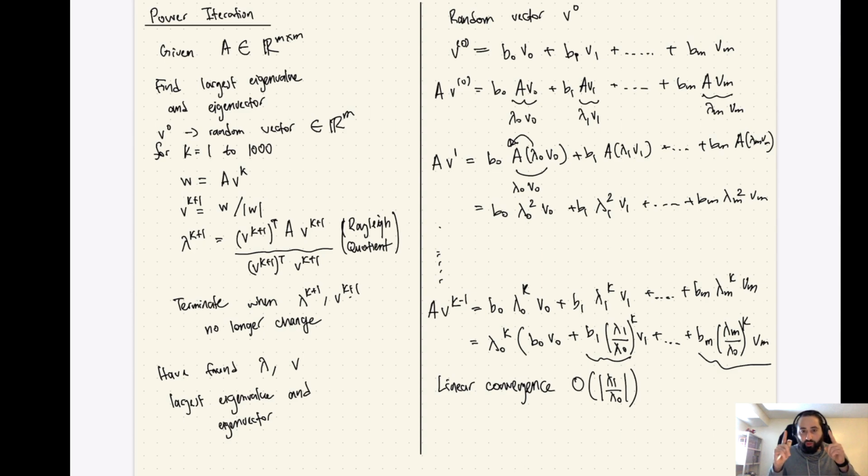When does this fail? It will only fail if our initial random guess v0 is perpendicular to, that is, has no component of, the largest eigenvector v sub 0. That's a really terrible way to write the subscript, I know, I'm so sorry, but it will fail if we don't have any component. If b0 here was 0 and we didn't have a component from the largest eigenvector, we would never be able to get that information back. So that's the only time this can fail. In my uses, it's never failed, but that's just the mathematics of it.